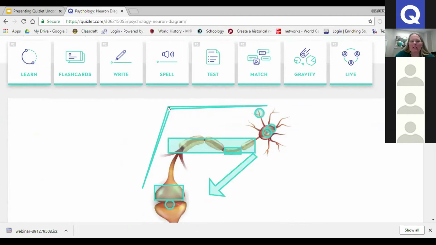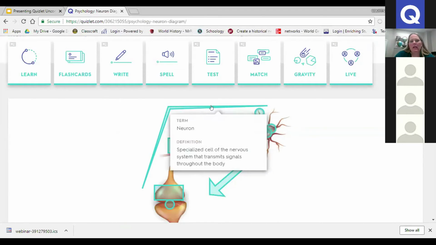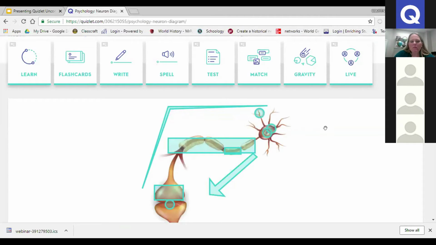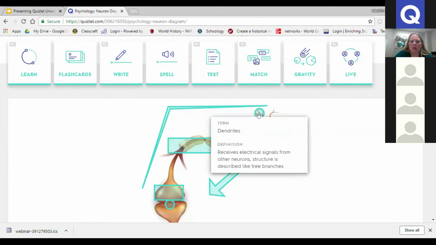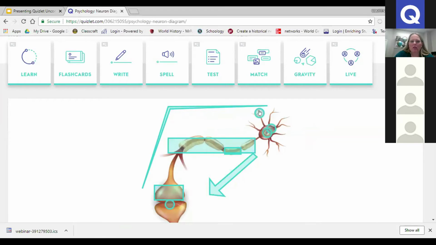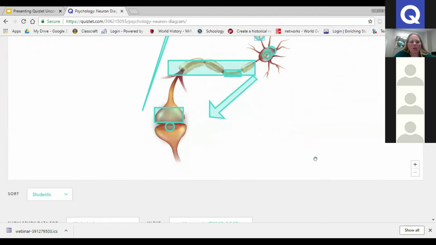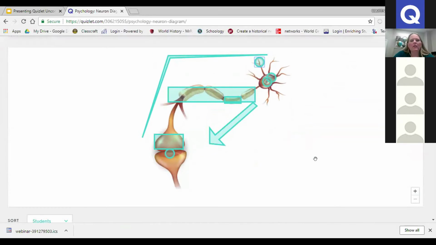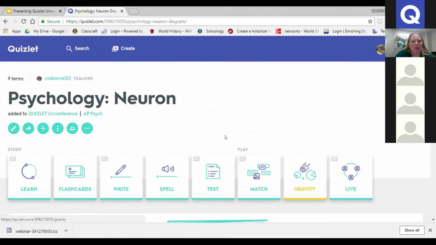For instance, this is not a standard shape, but you can create it in Quizlet Teacher. These right here are actually the normal buttons that you have for Quizlet diagram, but these other ones are custom shapes, and so you can actually create your own. So that's pretty awesome. You can also take anyone's diagram that's already on Quizlet and make it your own.